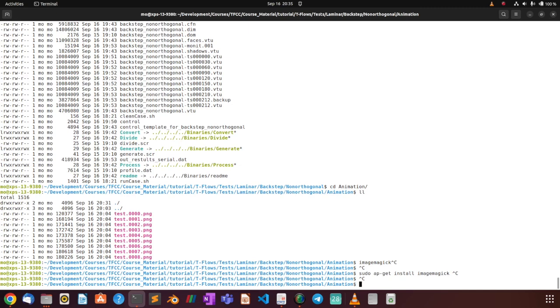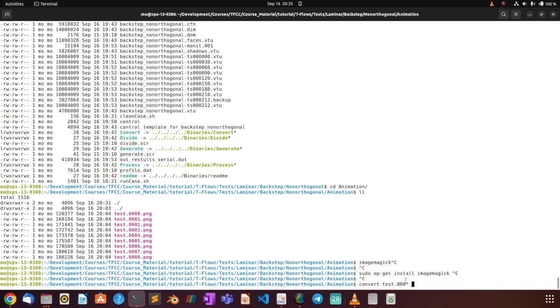Once you install it, you can use a tool called convert. So convert, and then you can specify the file name, and you put an asterisk here because you can see we already have test 0, time step 1, 2, 3, 4, 5, and these are the frames, not exactly the time steps, but the frames where we had solutions, or the layers of the solution we had in ParaView.